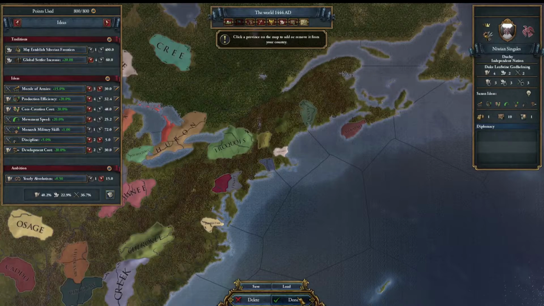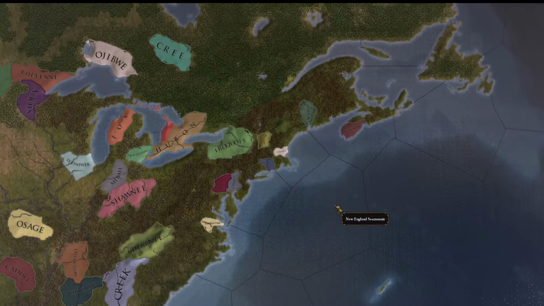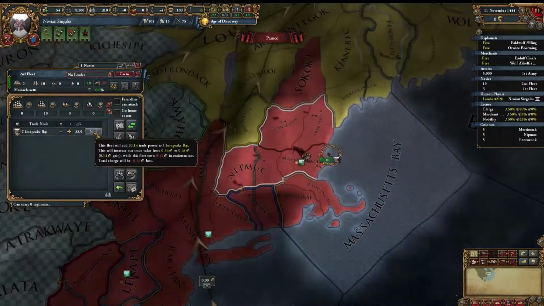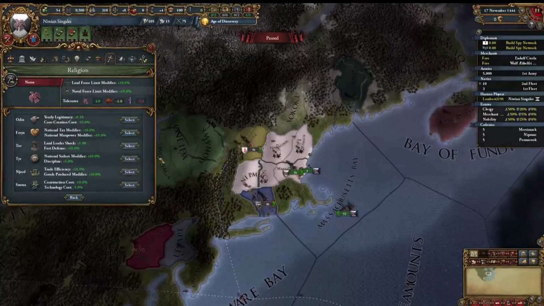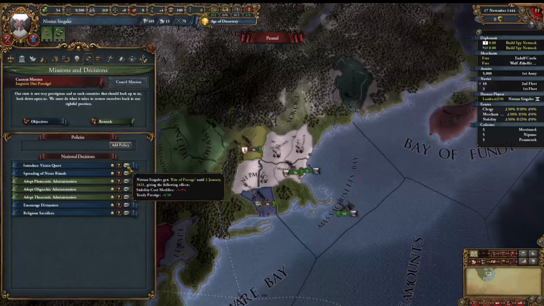So what I've done here, I've got a Norse nation in the New World. I think I've started a couple of provinces above New York, Massachusetts, and immediately you can get to work colonizing all of the provinces that border you, which is kind of insane. And the more you expand, the more provinces you can colonize.